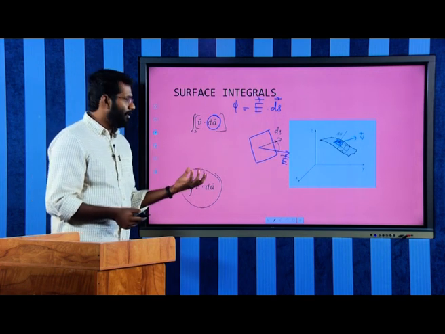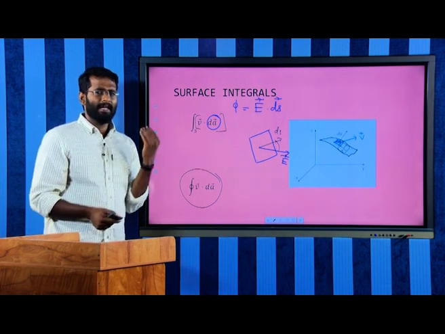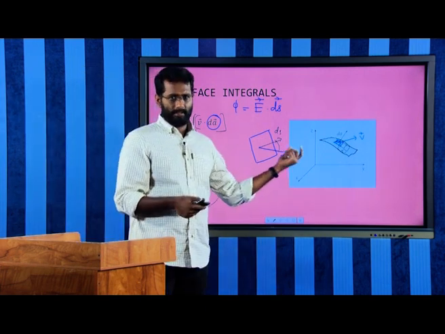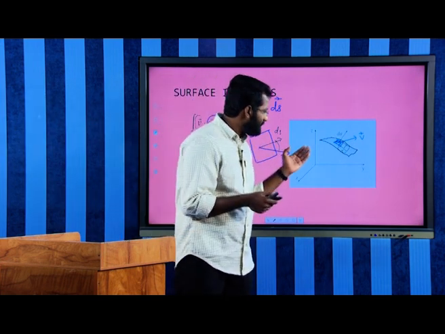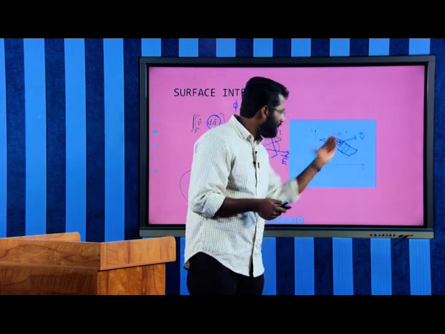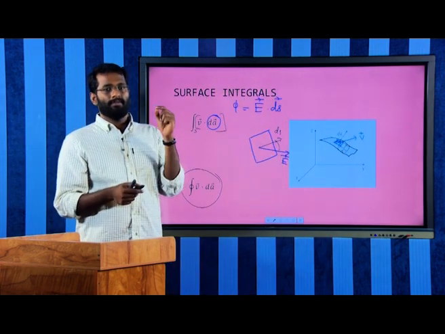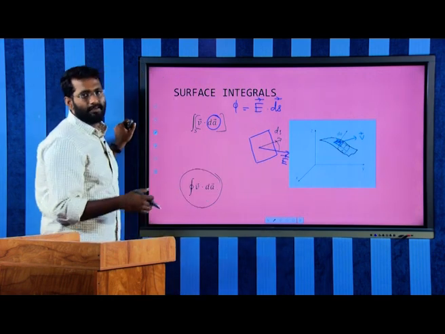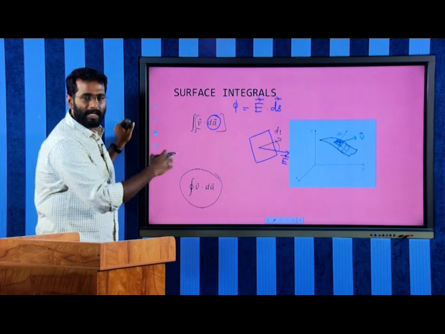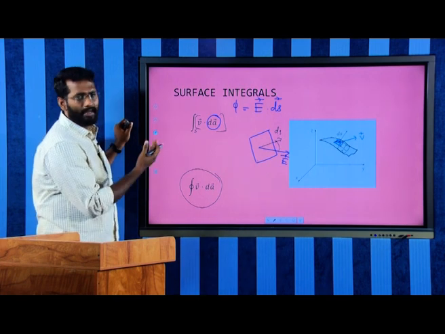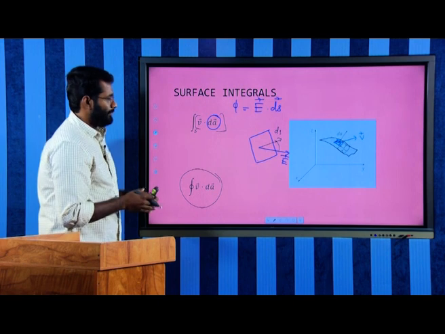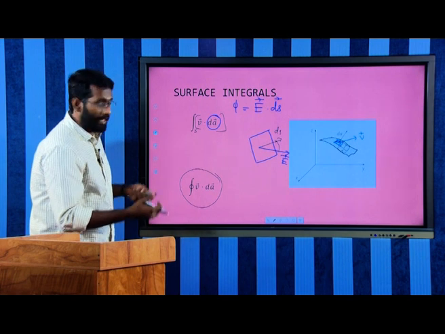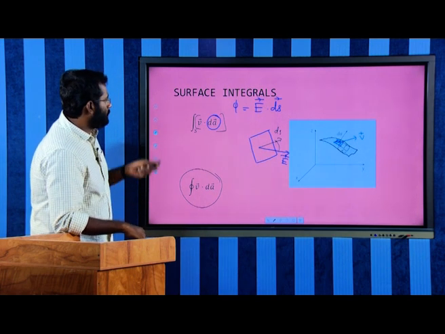Okay, why do we call it flux? Flux actually means the flow of something through some area. The name comes from fluid dynamics, which means that something is flowing across the area. The amount of that fluid flowing through a unit area per unit time is called a flux. Actually this is in fluid dynamics, but in electrostatics we call it electric flux, and that is why the name flux. That is the flow of something through a unit area in unit time. So that is about surface integral.